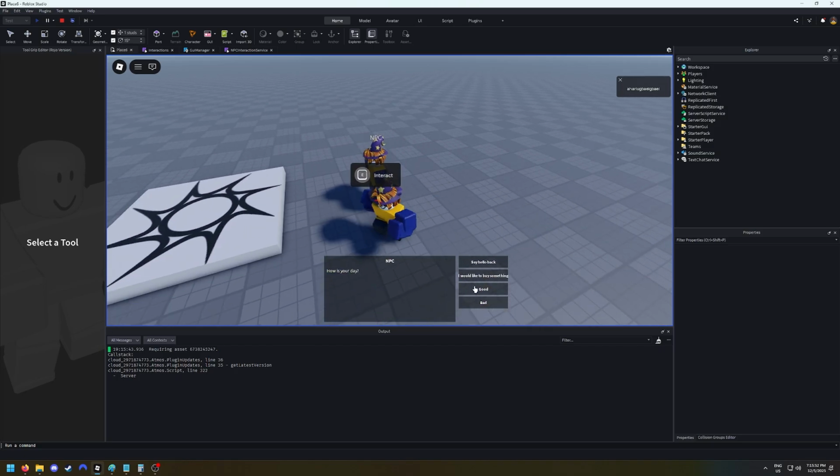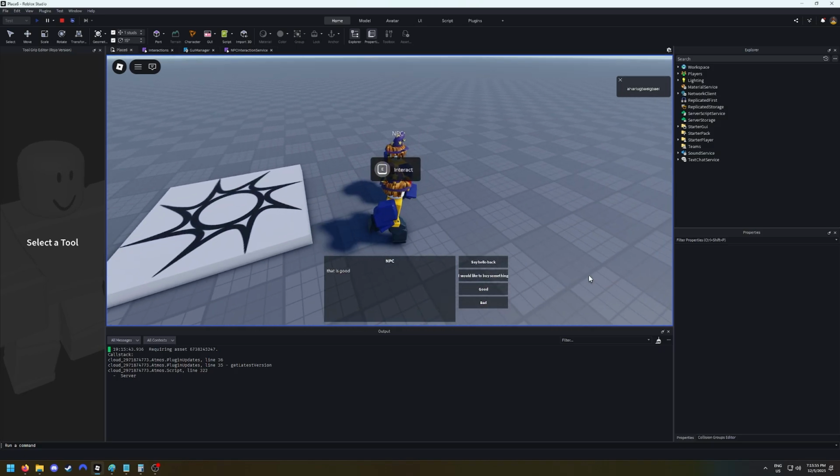The responses work, but there is a problem that the previous options still are visible.